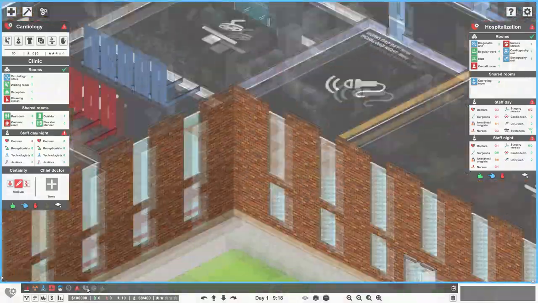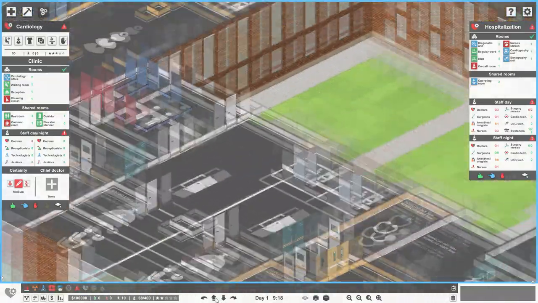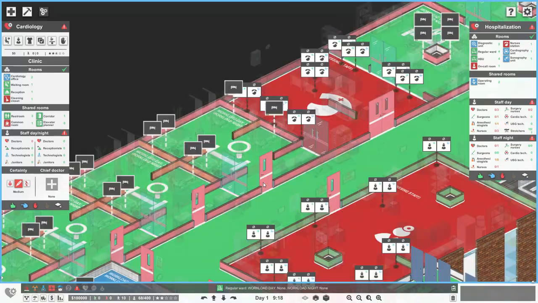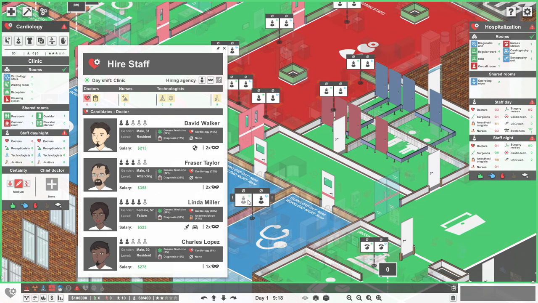Now, what is this department? Cardiology. Okay, so we got a bunch of people over here to hire as well. Right now, I'm kind of selecting random stuff because my hospital is already built, so I don't think I have to worry that much about it. Hopefully, the developers actually built a good hospital for the DLC. We're gonna find out, man. We're gonna find out sooner than you think.